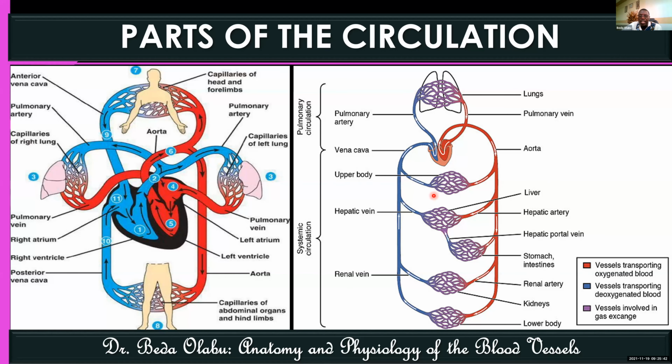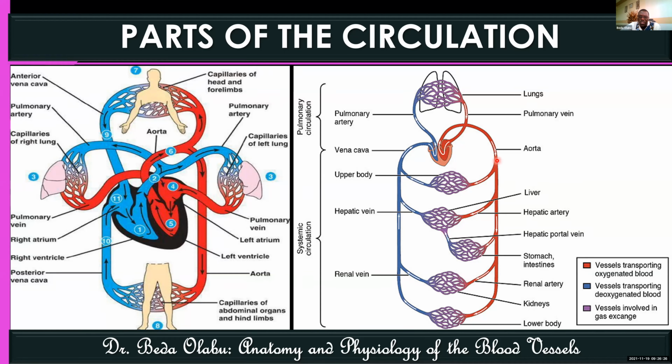Back to this second image, there's something I want to capture here. In the previous slide, we talked of the heart giving you arteries, then arterioles, capillaries, venules, and then veins back to the heart. Or we can keep it simple this way. From the heart, you have the arteries, then the capillary bed, then veins, and then back to the heart. As you can see here, arteries, capillaries, veins, back to the heart.